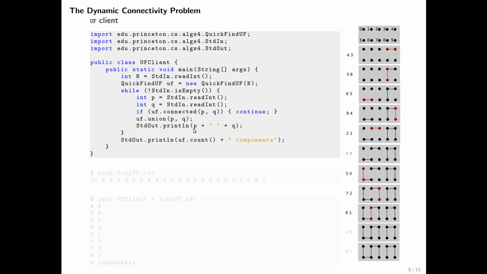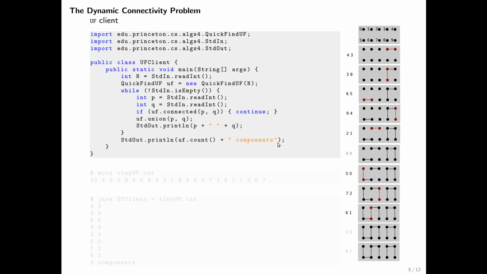And we print the fact that we established a connection between P and Q. Okay, so for any pair where we establish a connection, we simply print the pair out. All right, so we keep doing this for all the pairs of input, and then once we are done, at the end we simply report the number of components by making a call to the count method from the union find data type. Right? We simply report the number of islands that we are left with.